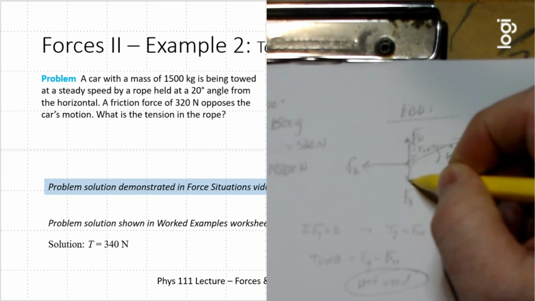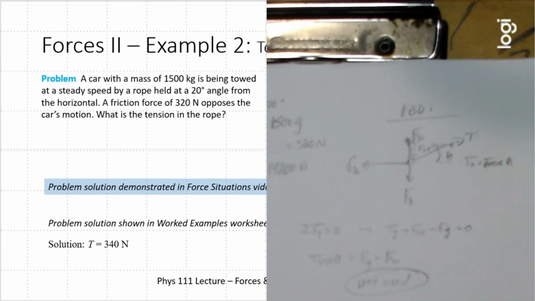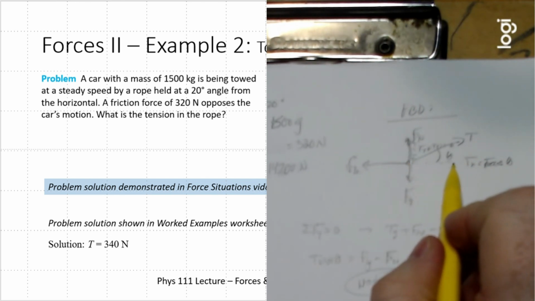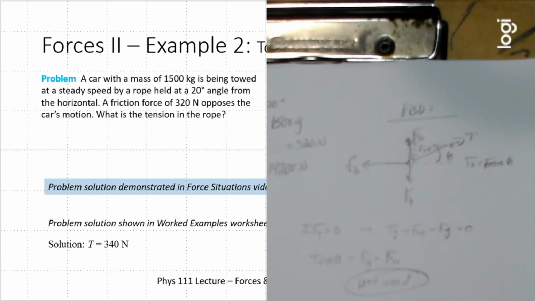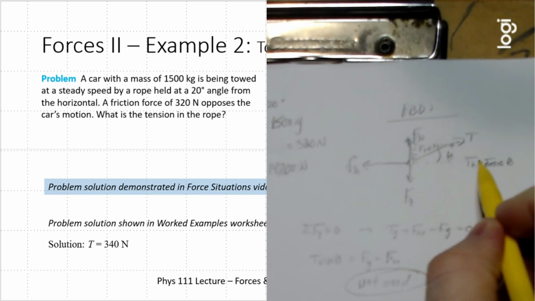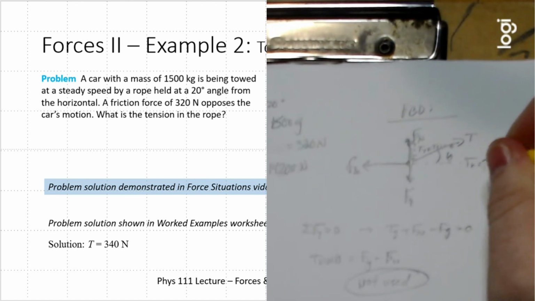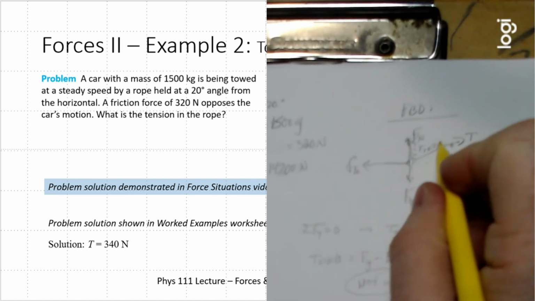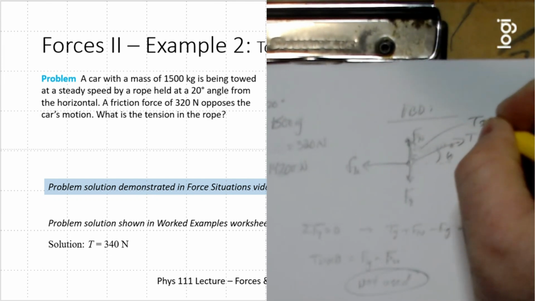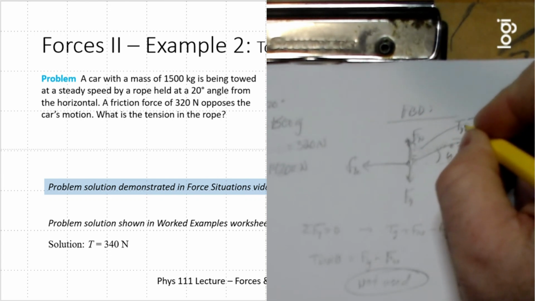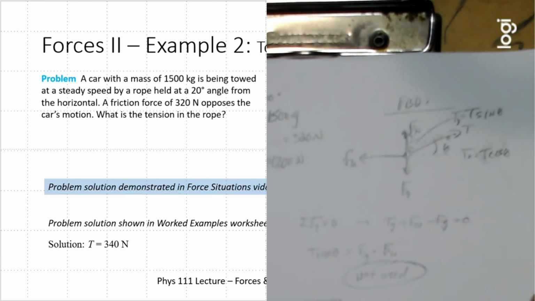And then we have here the free body diagram, which I drew. You've got your weight force, you've got your normal force, you've got the tension force and the kinetic friction force, and I've drawn the tension force components here, where the x component is tension times the cosine of theta, and the y component is tension times the sine of theta. We can clean that up for you there. And there's your free body diagram.